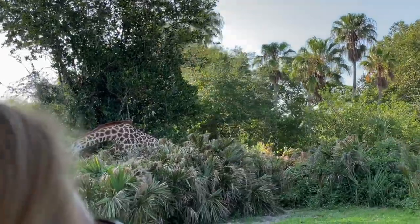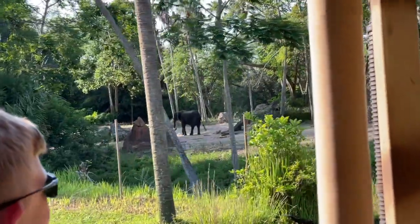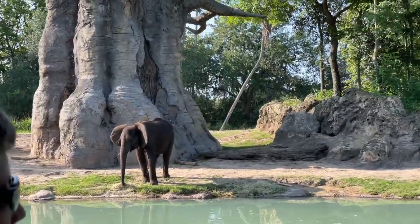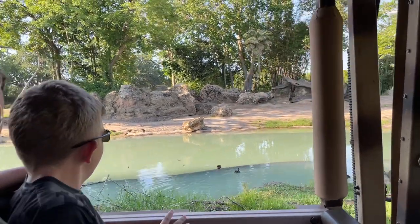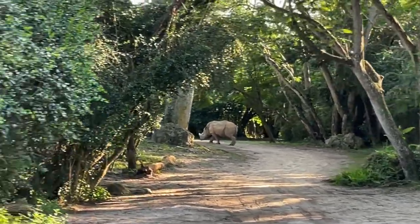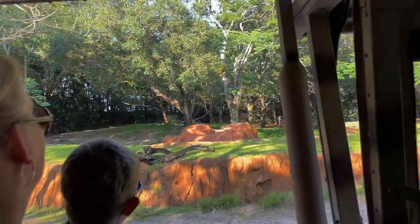They average about 18 to 20 feet high. All I see is this. And a grouping is called a tower. Also, because of the shape of their ears, it does resemble the continent of Africa. Into 15 years old. Before getting kicked out, that's when they will go off and join a bachelor group of all males. White rhinos are going to be larger than black rhinos by about 2,000 pounds. Now, cheetah are known to be one of the fastest land animals. They can reach speeds of about 60 miles an hour in less than 3 seconds.